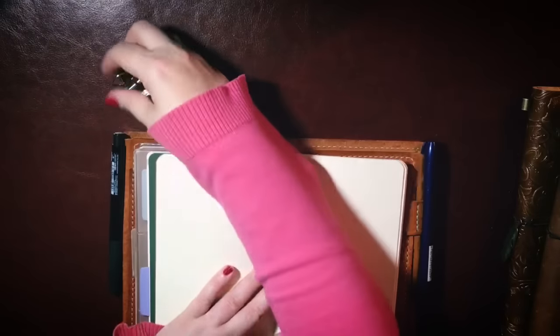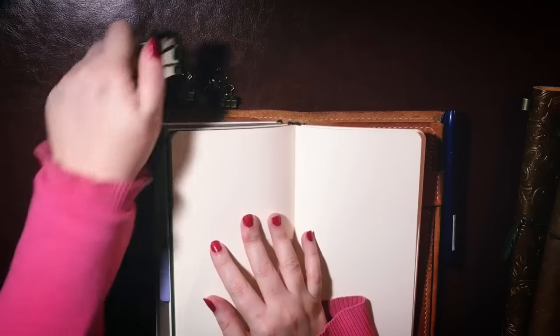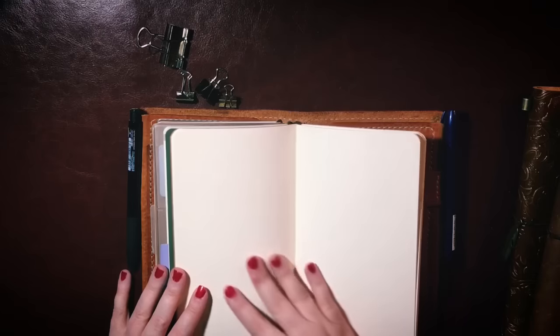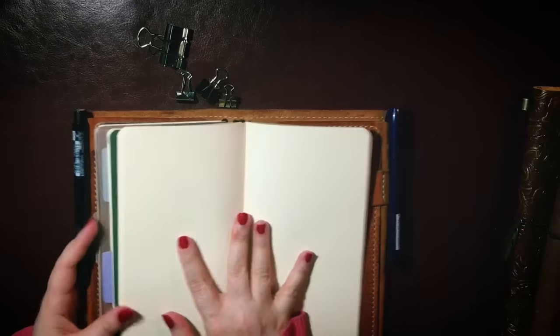First of all, when I am journaling, so I'm sitting here, I've opened up the page, and I'd like to paint in my Wanderings insert, I always take the page and this notebook, but also the one behind it and whatever else I can fit in here. Give it plenty of stability. And then I paint and I let it dry completely, then take the binder clip off. What that does is, first of all, hold it down while I'm painting. Second of all, it keeps the paper from buckling as much with the watercolor. Then it dries, then you close it, and it gets flatter as you go because you've got it bunched up like this in your tote bag, and it kind of acts like a press, right? So it keeps it from buckling as much.